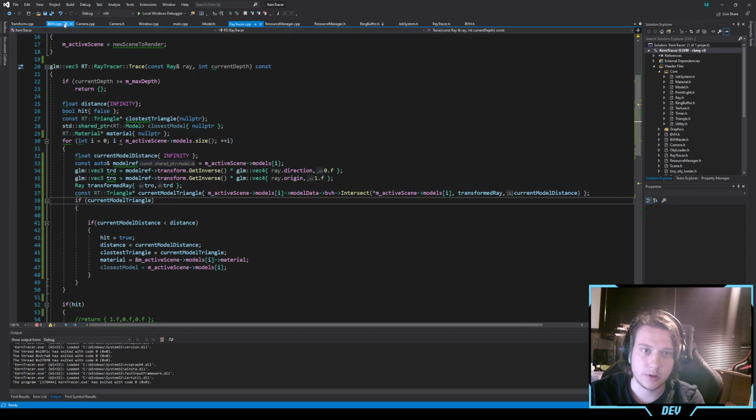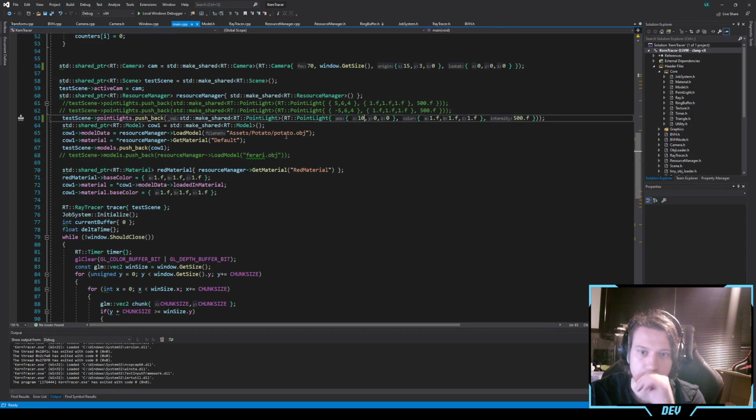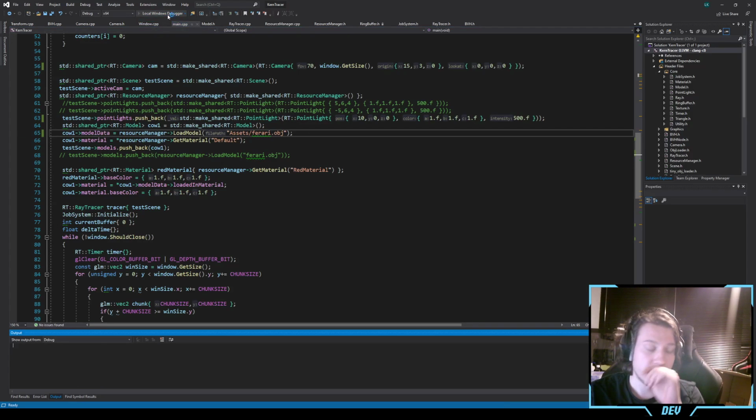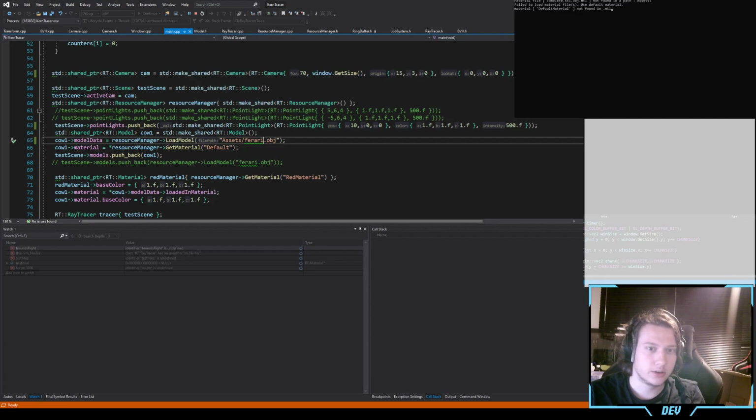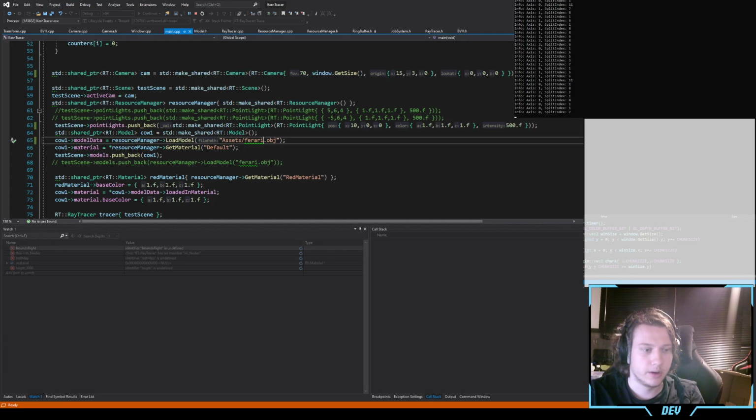So right, I wanted to show the race car. So this would be Ferrari.obj. Right. And something cool here as well is that we can see in the console some messages of the BVH being built, right? So it's building BVH, it's showing some debug info here, and it's running. This might actually take a while to build because it's quite a big model. And this is in debug, right? So it's much faster in release.